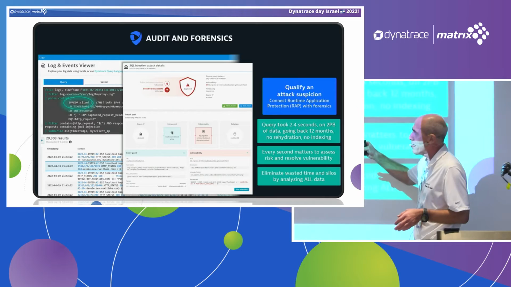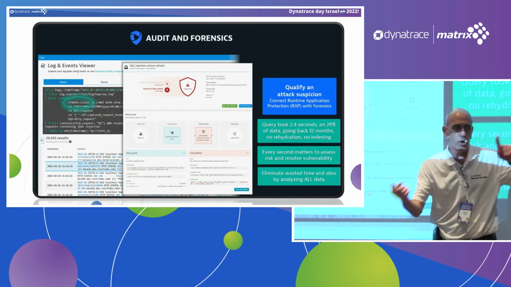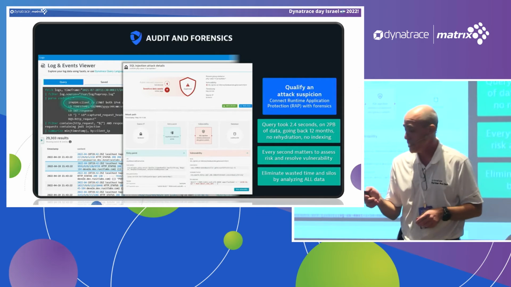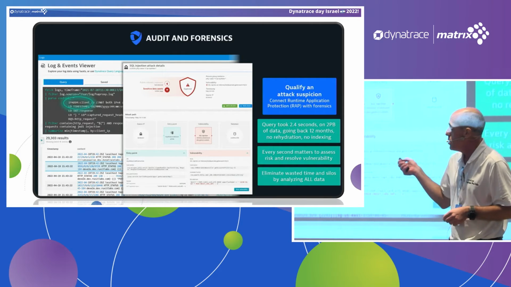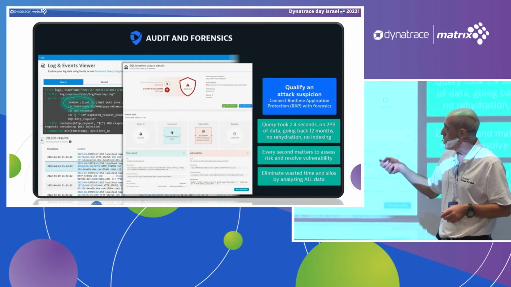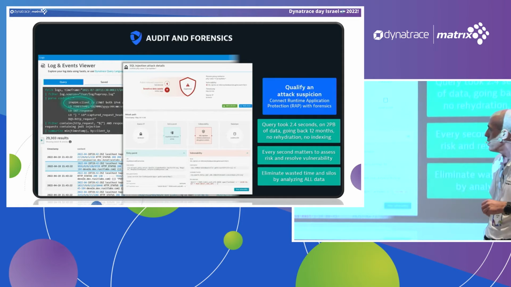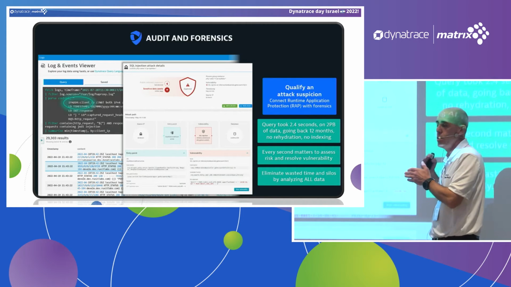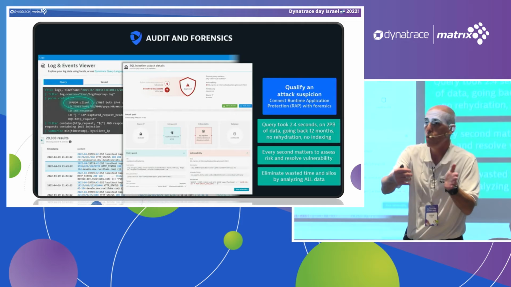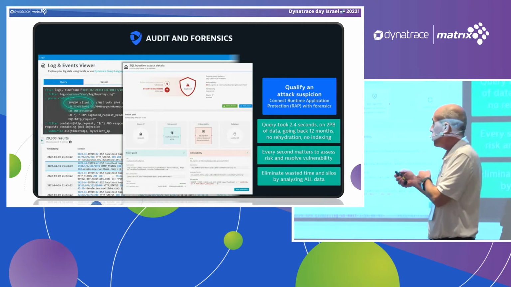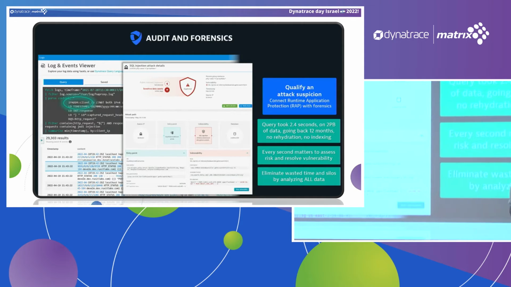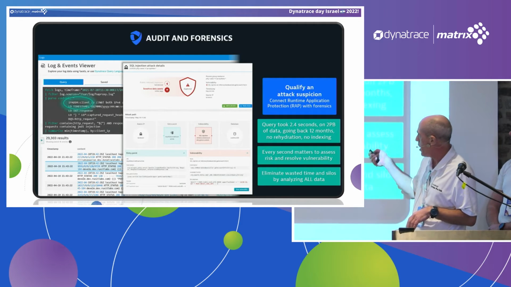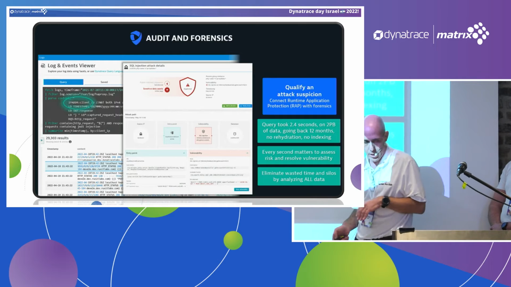So if we looked at that, and we prevented that, remember Pedro's presentation about log management, one of the use cases, forensics. So now it would be easy using DQL and Grail to do a quick query. Let's see, is it a new one or did it happen before? Very quickly, we can analyze those things and get the data. And again, Pedro referred to the timing, 2 petabytes in 2.4 seconds. That's what it took.